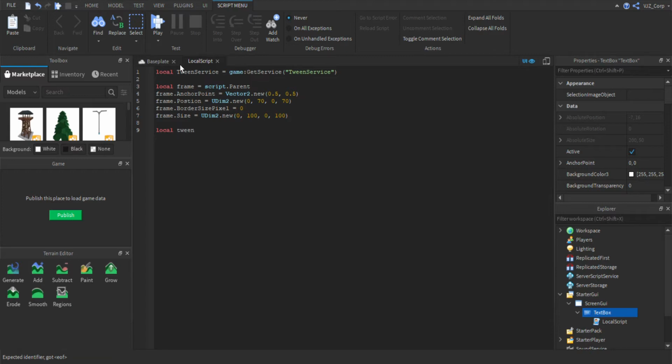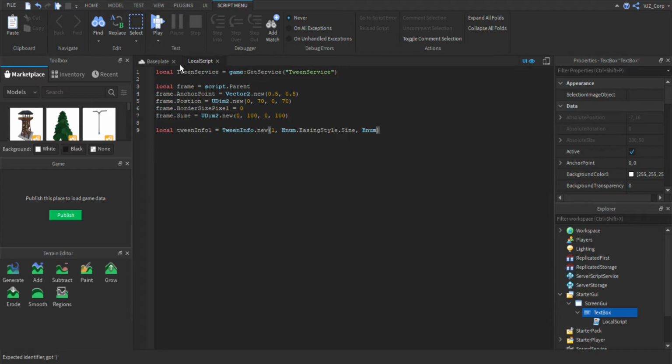We're just going to define a TweenInfo variable, which is basically just a function that defines how the tweening will work. For example, from last video, you'll know what the easing style is and what the easing direction is.